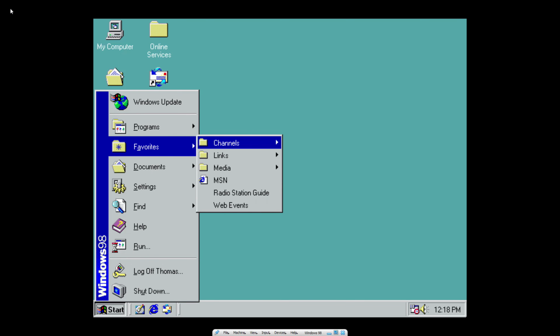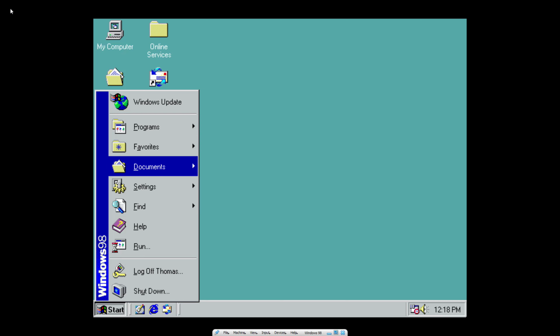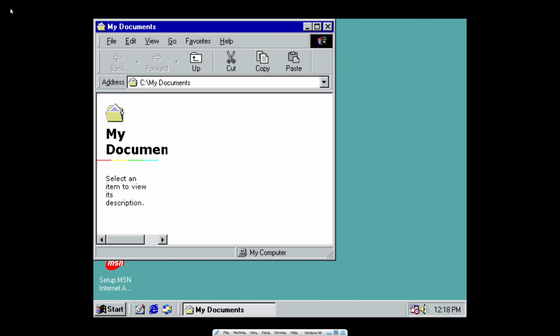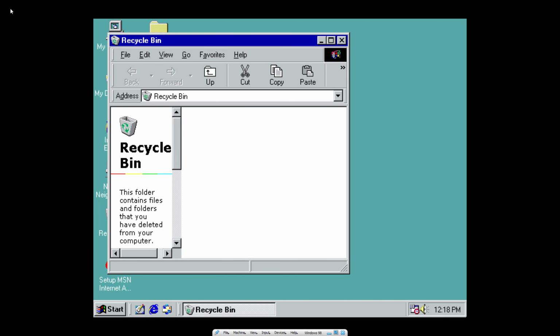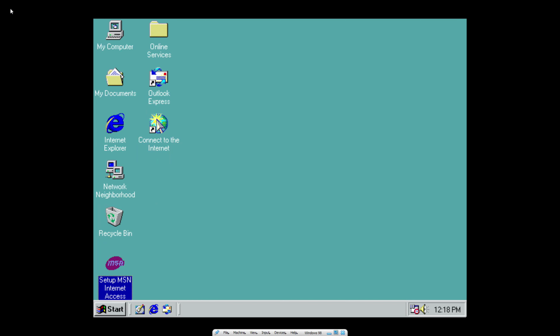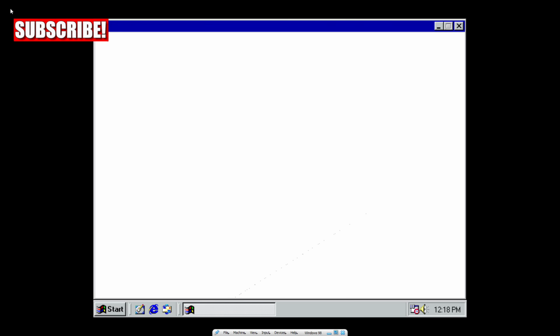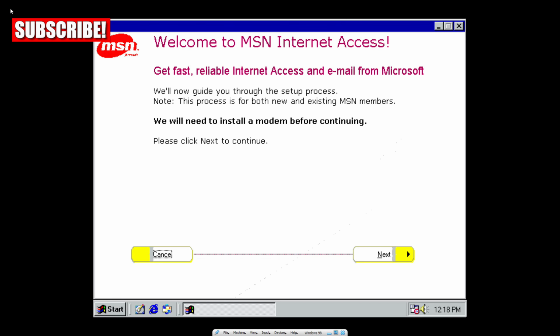That's how you install it on your computer, and then you can install other programs, etc. when you want, which is pretty cool. I love going to my documents and seeing anything in documents. Nothing in there, of course nothing because we just installed it, but look at that, it works pretty cool. Let's see what's in my recycle bin. Nothing. Awesome. So that's Windows 98 installed and working flawlessly.